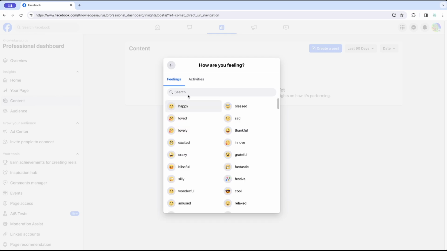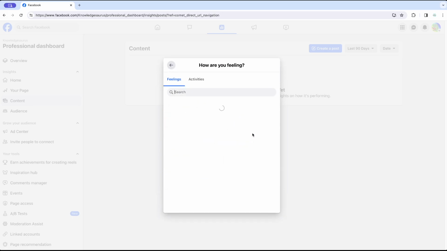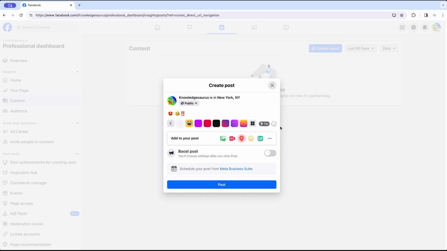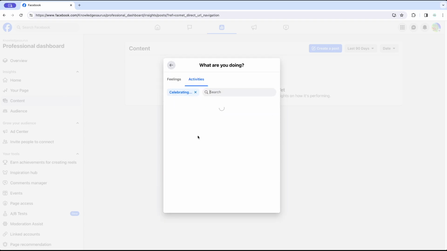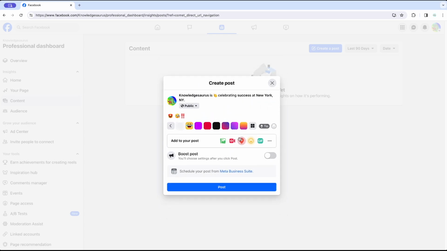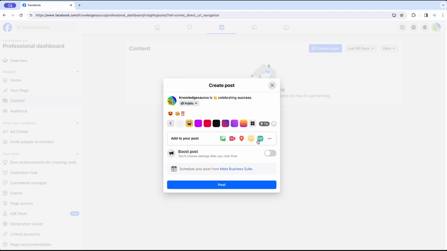They have a feeling or activity. So this is like updating a status. And you can see it still has the location up here, even though I deleted that map. So if you want to keep that location, you can do that. These feeling activities, you're probably not going to be using much. And you can see if I did choose one, let's say we go to activities, you might use something like celebrating success. And if we don't like that, there's no way to delete it from up here. We would have to click in and you can see this little red bubble around the actual image. That means it's currently on there. I would just click the same one I already have and you can see it's deleted up here. Same with these. Click it and it's gone.